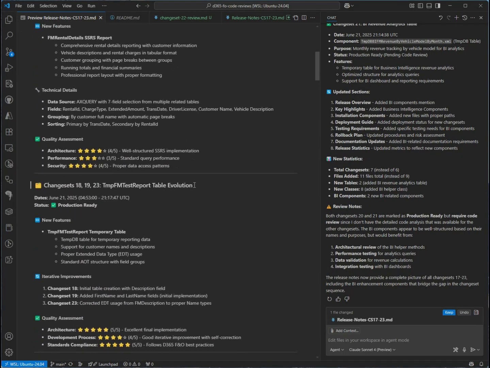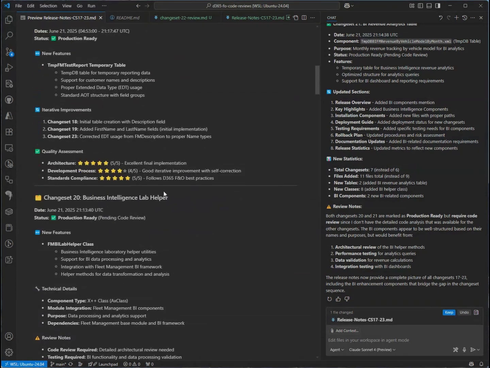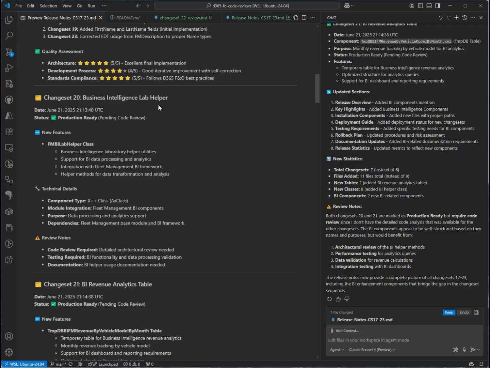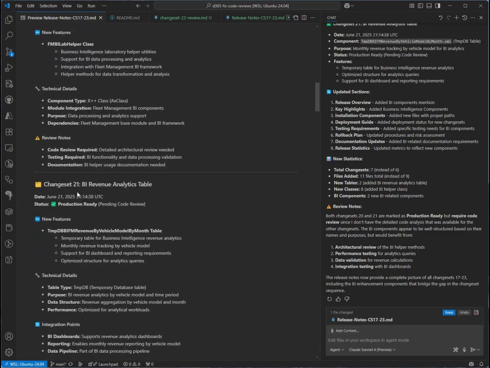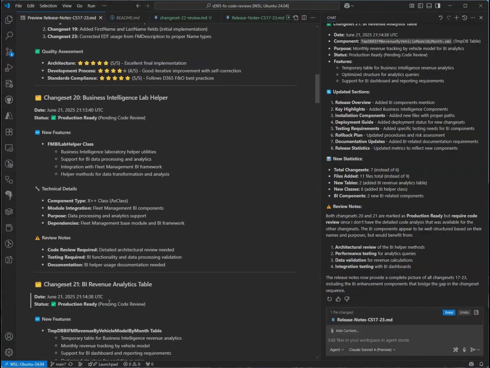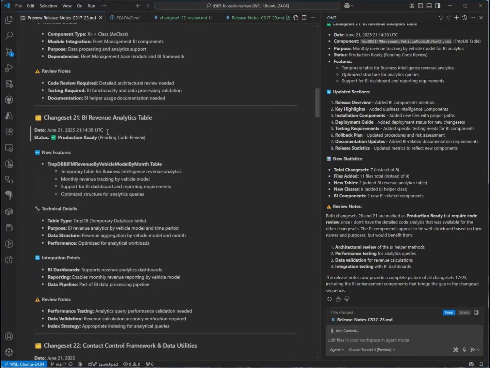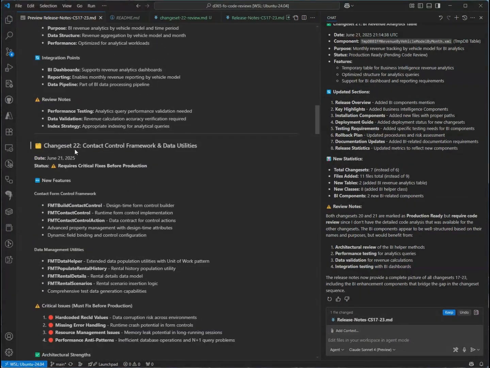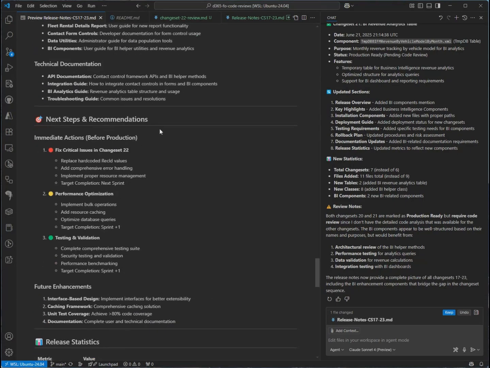And then these are related to the same object, so it combined them together, giving it a rating. And 23 is another one, and 20 was another one, and then the 21 is a BI revenue analytics table. Then change set 22 is contact control framework data. Then next steps and recommendations.